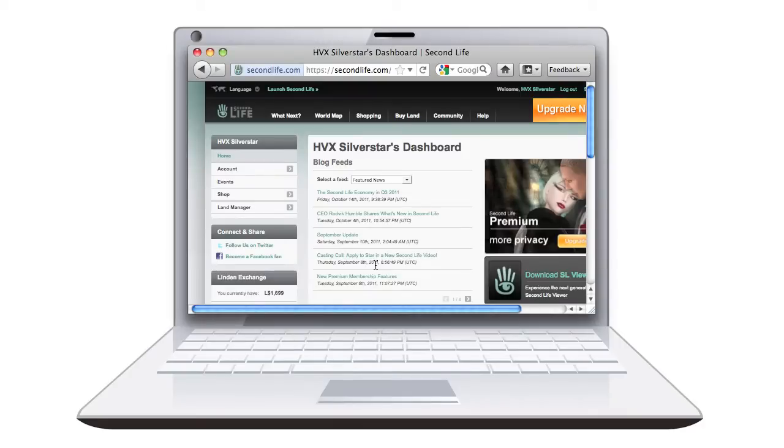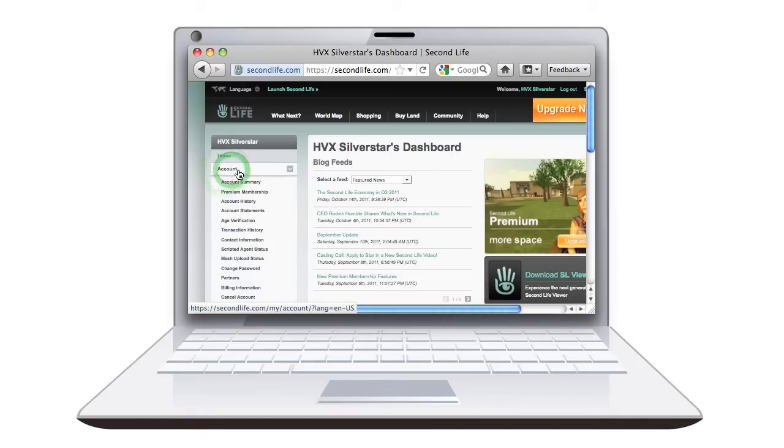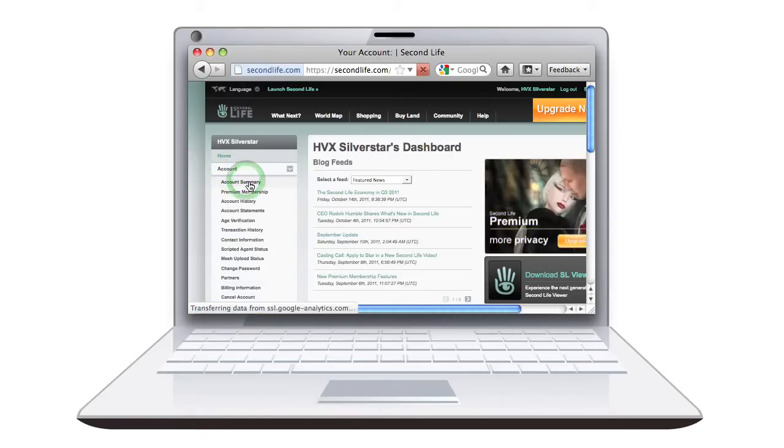Okay, so remember your username and password, unlike me where I forgot it there. So this is all you get when you log into the website. You can actually go and look at your account. Let's just do that. I'll show you my account summary.